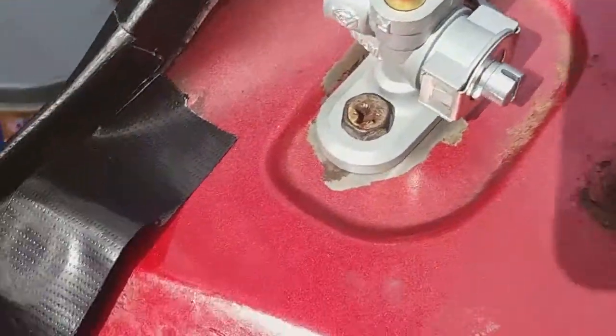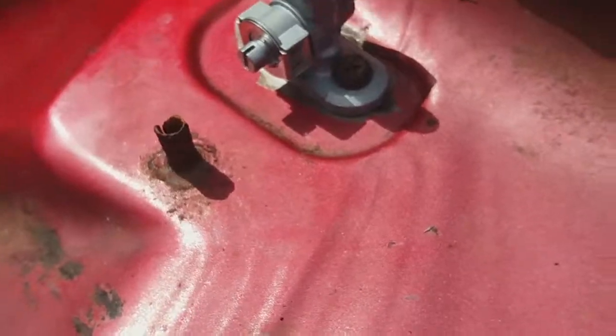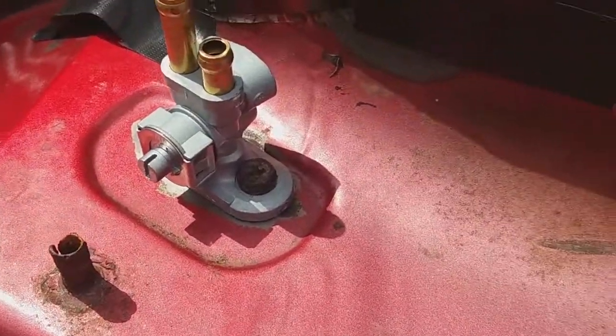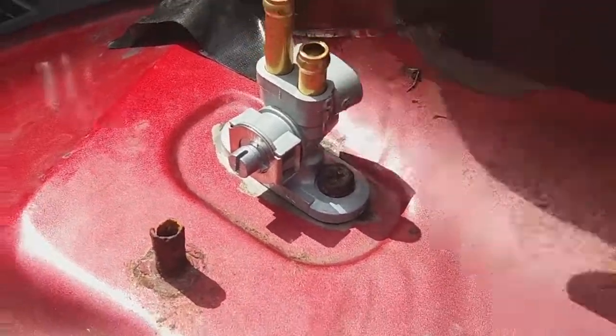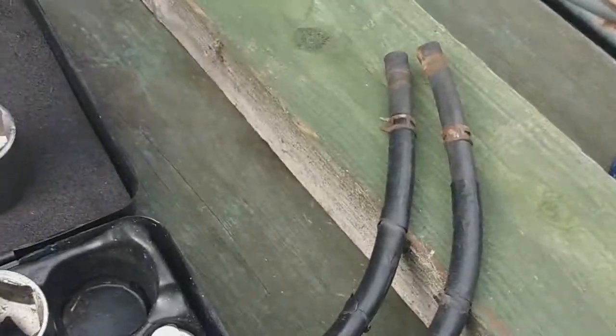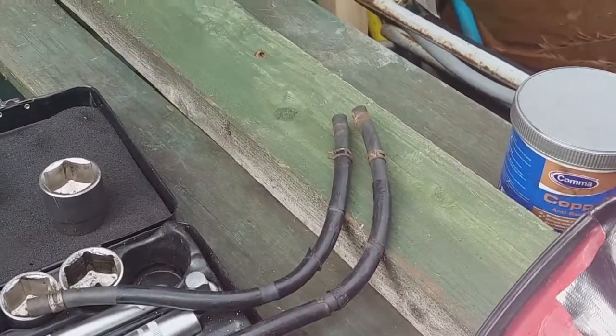So that's what it's looking like so far. Just basically bolted on. As far as I know, I didn't need any treatment or anything. So all I've got to do now is put the pipes back on, and hopefully put it all back on the bike again.